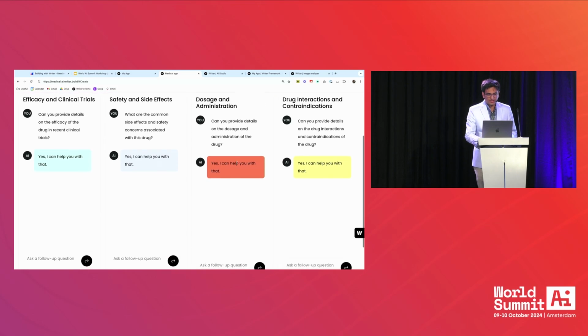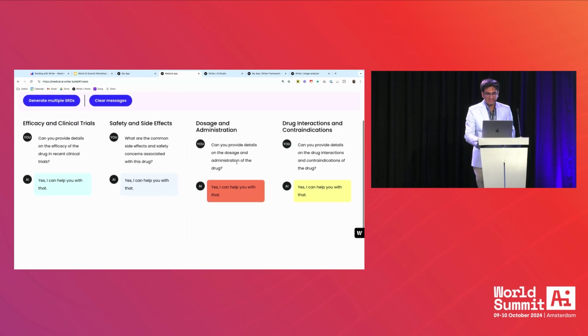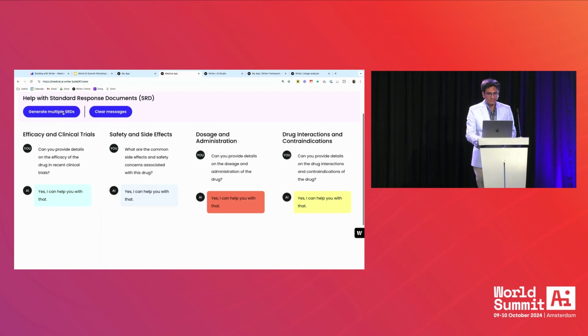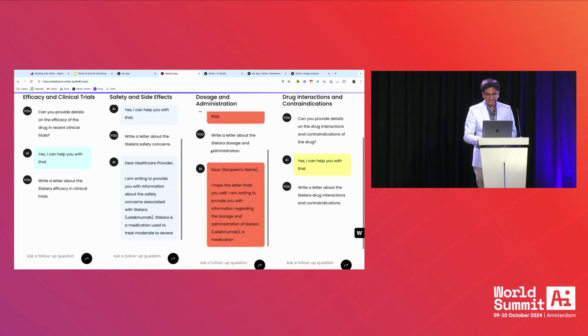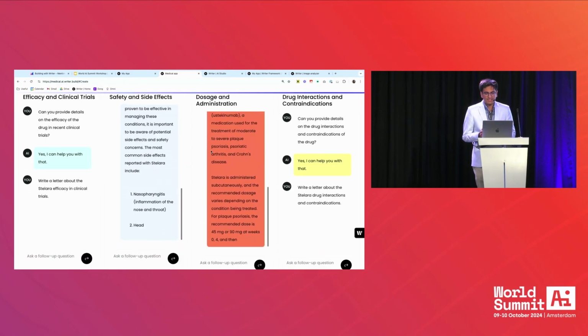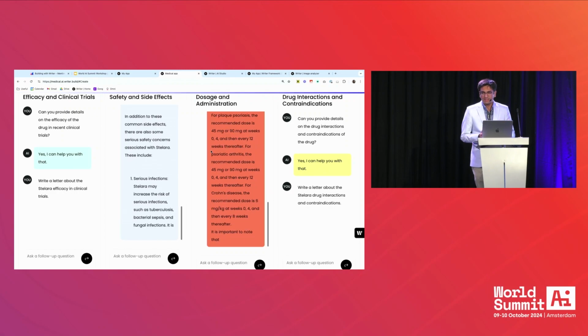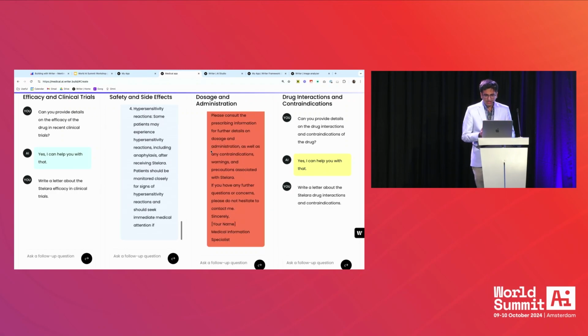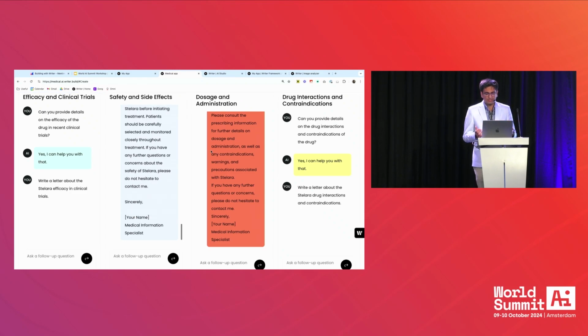So what you can do is you can use a range of chat assistants to actually generate what's called standard response documents. And today, we have large pharma companies spending hours and hours per letter to get all the relevant information sent back to the doctor. All this information that's been shown here in real time is actually being pulled from a knowledge graph. So the information is being pulled from a secure, reliable way, and you can always see the sources of the data on the back end, so you know that there's trust and reliability.